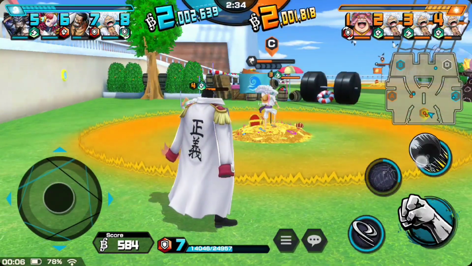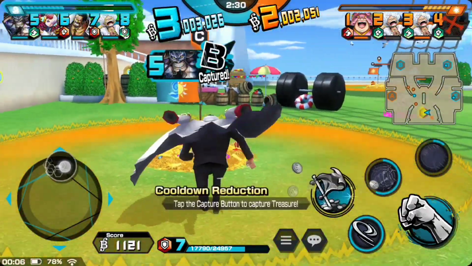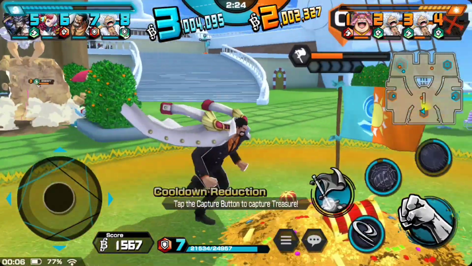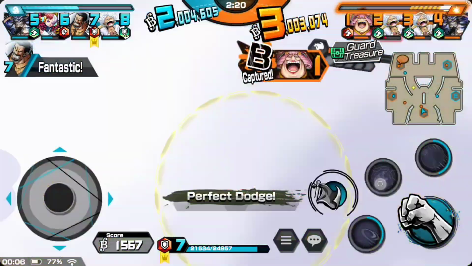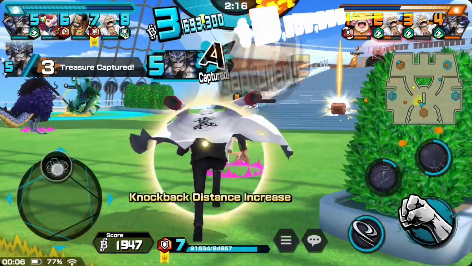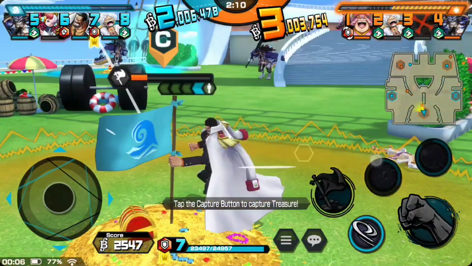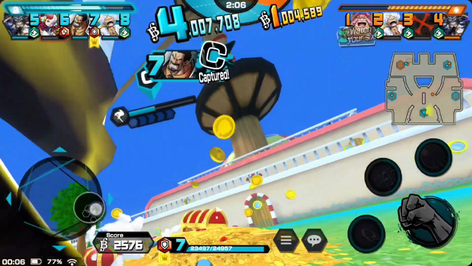Alright then, giant iron ball! Okay, easy kill. Nope, you missed, boy. Come back here. He couldn't do anything. Punch! He's so dead now. Alright, easy tap. I just need to grab this treasure. I should be able to handle this. Are you kidding me, man?